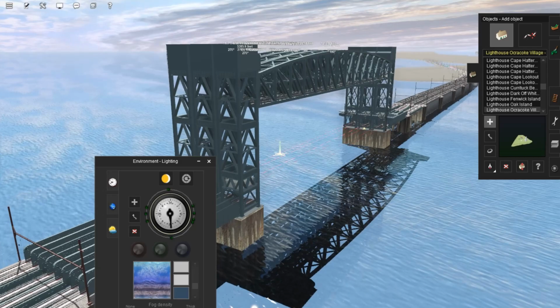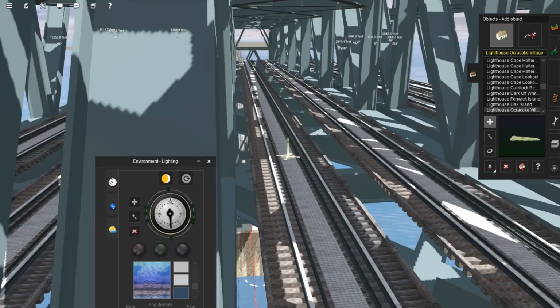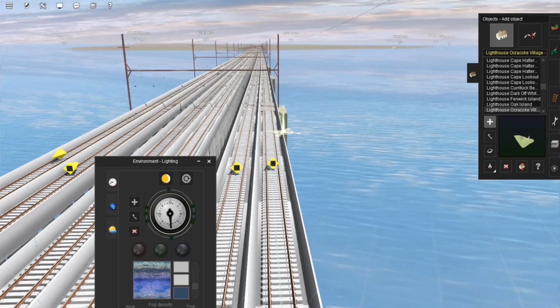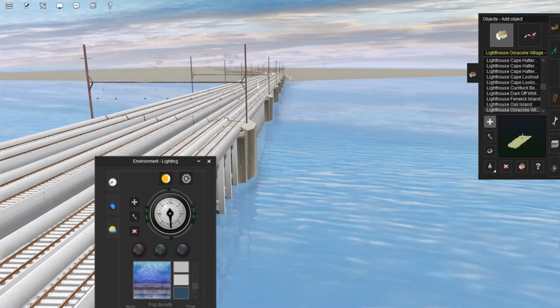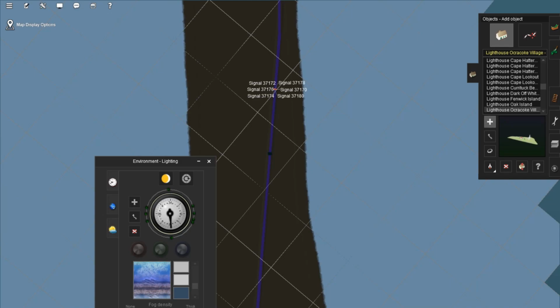Lift bridges, you really gotta be careful with them though, because they slow down rail travel, especially since ships have the right of way over all forms of traffic, including trains. So they can literally just halt the railroad at any time they want just to pass under the bridge. Don't want that when you're running a high-speed line. In fact, this is a huge problem that Amtrak has. They have to slow down their trains to 30 miles per hour so that they can have enough time to stop in case a ship needs to use one of their bridges. That wouldn't really be too much of a problem here, though, because there's a train station here anyway, so the trains aren't going to be going that fast anyway.